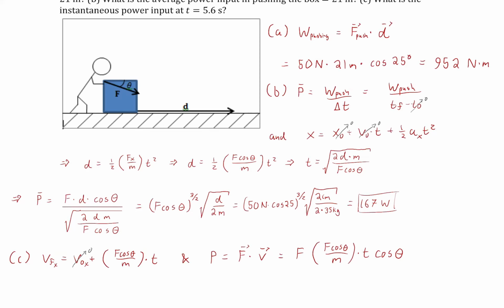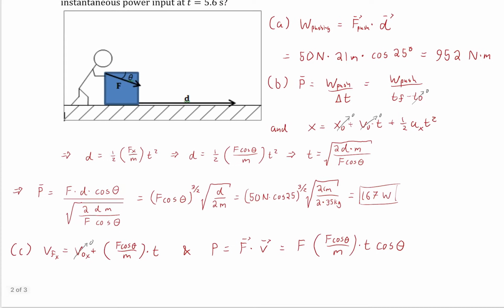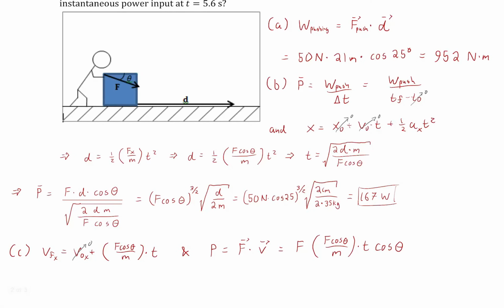That's the total force, this is the total velocity, this is the time, which we were given, 5.6 seconds, and this is the angle between that force vector and that velocity vector. That's why this isn't F x, it's F, because when I take the cosine theta, it becomes F x effectively, because after all, that's what work is all about. It's taking the component of the force that's parallel to d, and the parallel is obviously the x component. Hopefully that makes sense. Again, this is just rewriting this.